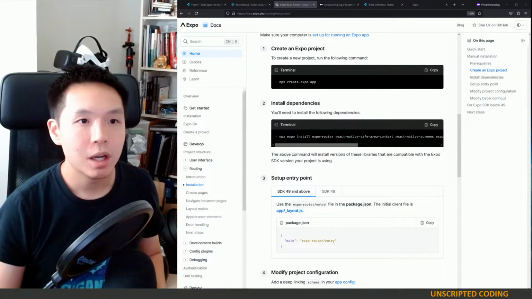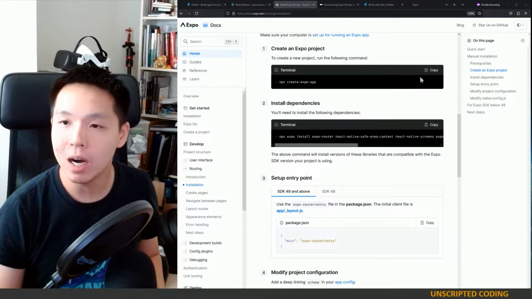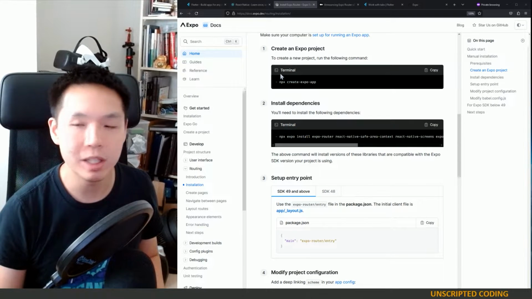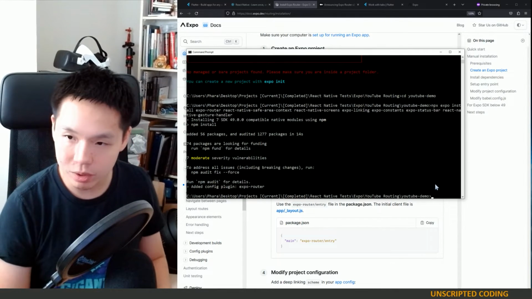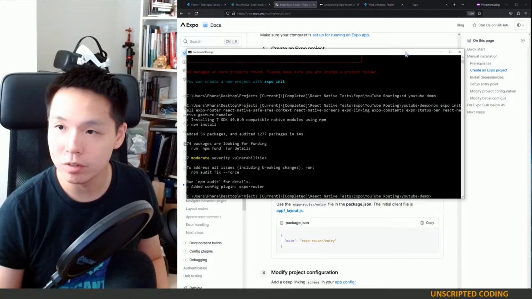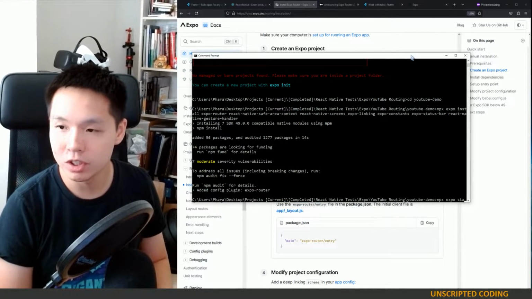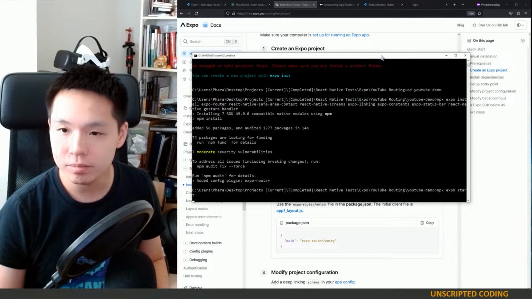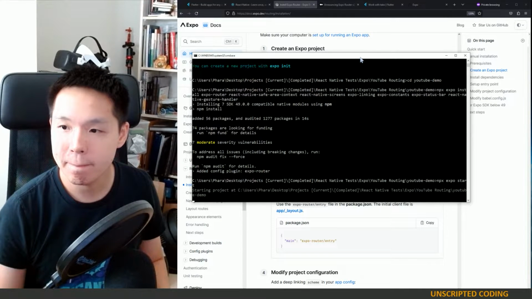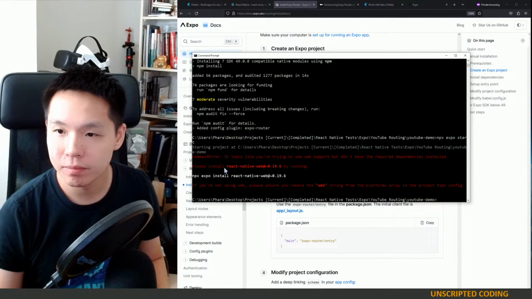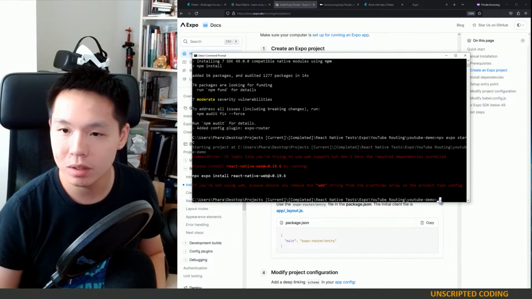Okay, so from there, we're going to have to switch back and forth a little bit. What I want to show you real quick is we go into the folder, and we're just going to go npx expo start. Well, let's install our dependencies.